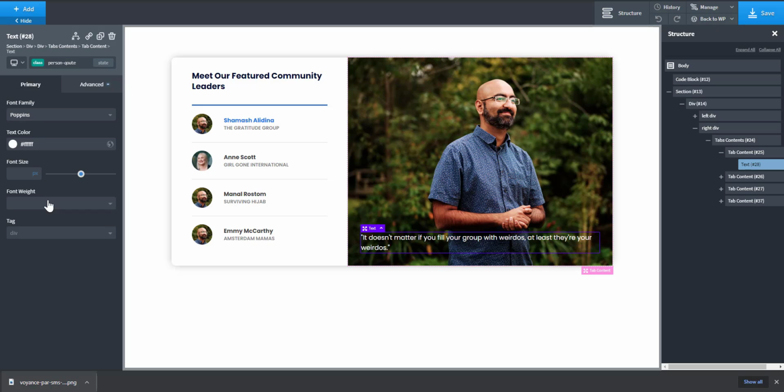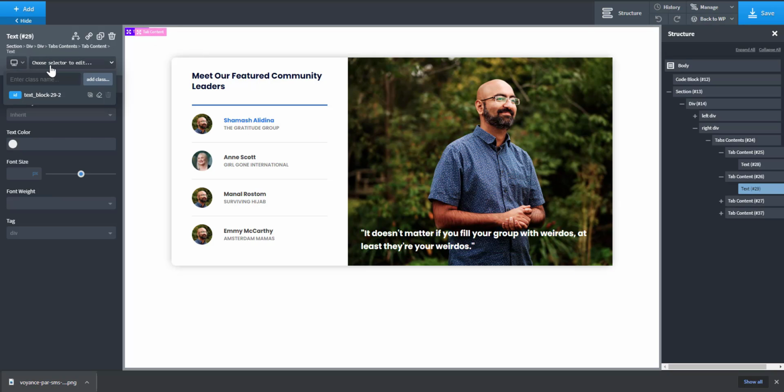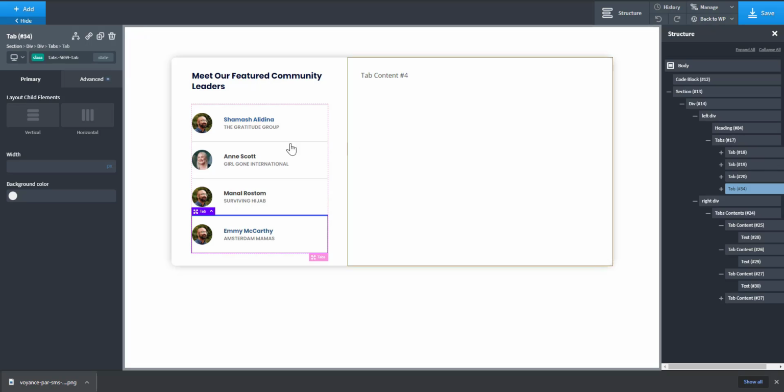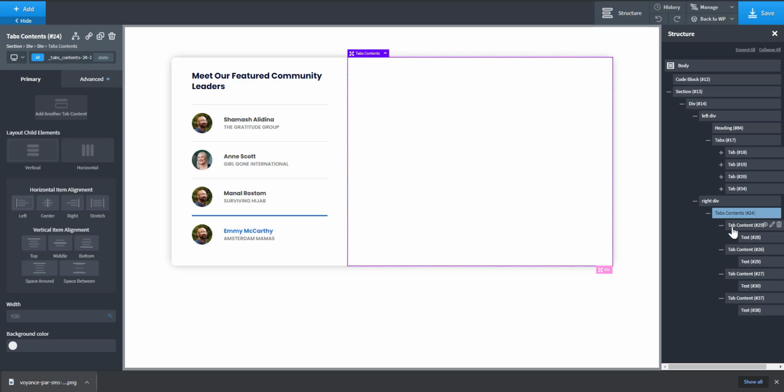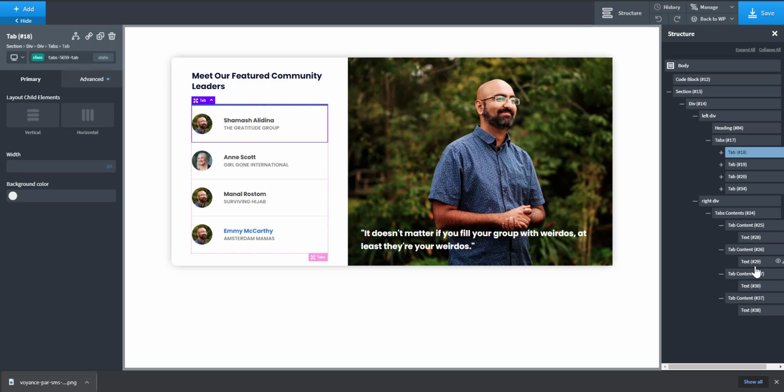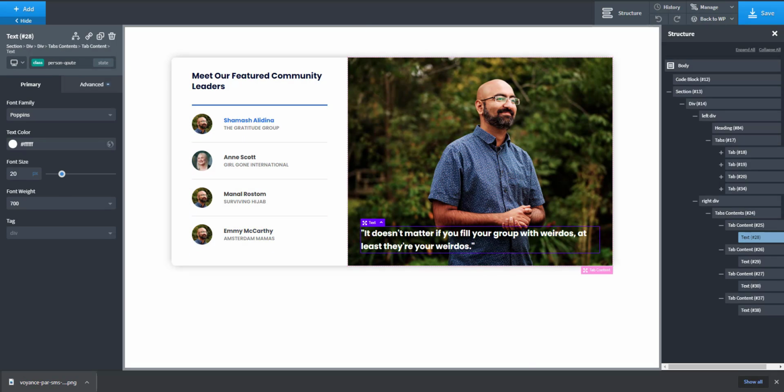Pins, font weights, let's use 720. Okay, and now I'm using Hydrogen Pack, so I can just copy that style and paste. So if we go to this other tab, we could just apply that style to that text, person quote. So we go to say tab, I could just select that and then apply that class to it. Okay, so let's go back to content 1. Alright, okay, so that seems to work.